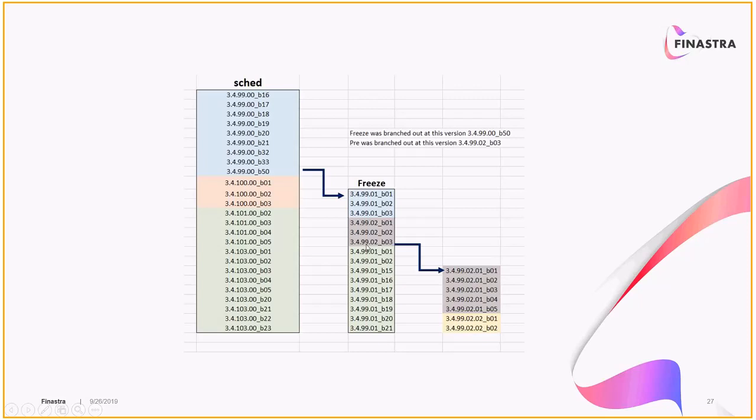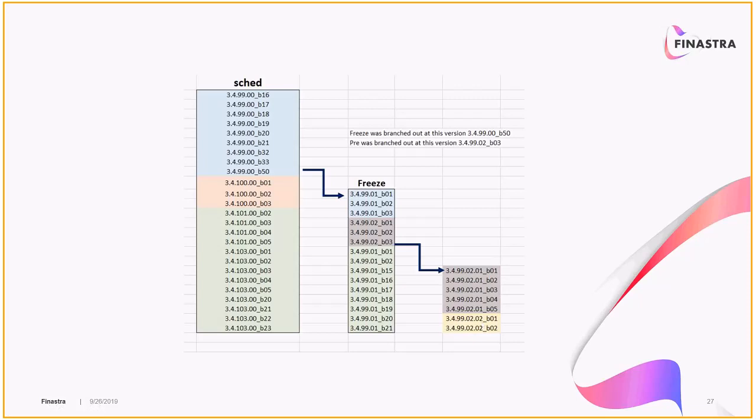At 3.49902B03, the client said that we are good with whatever happened up to this B03. Let's progress it to production, or maybe the pre. Create it as a pre, and from there progress it to go live, or to production. Then the product pre is created. In the pre, what would be the version? 3.49902, because the freeze was 02. From freeze 02, the 01 pre was created. Again, whatever changes happened in the pre were progressed to production.